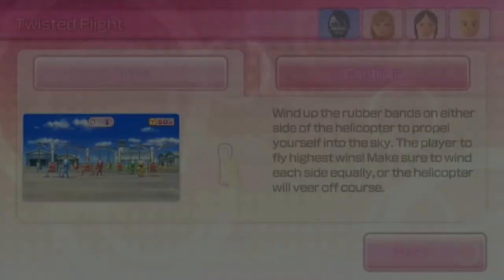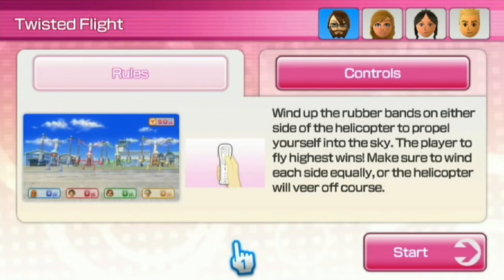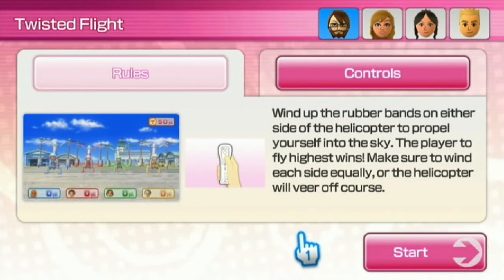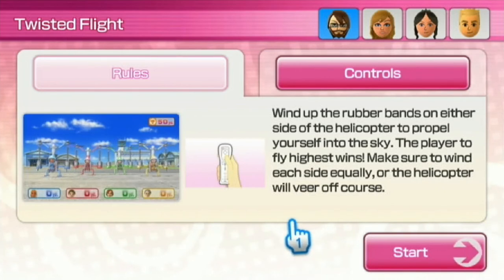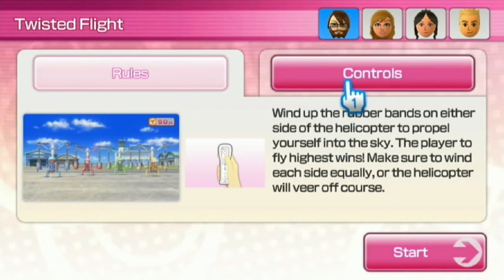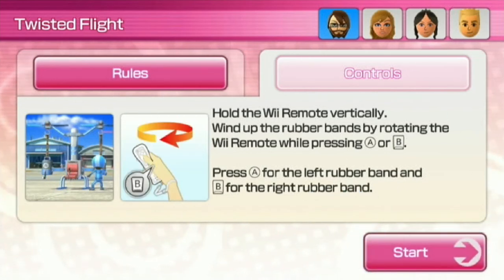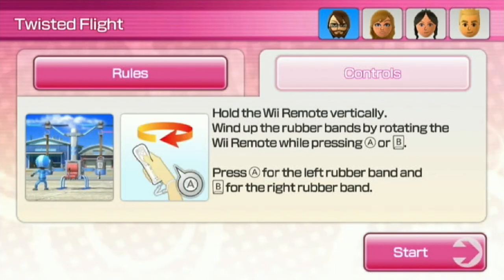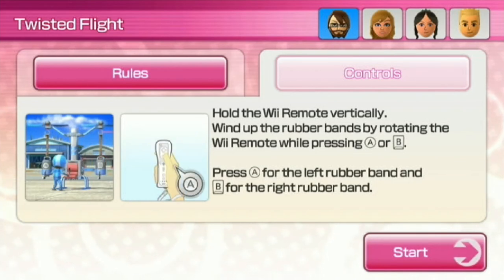What is this? Twisted Flight. Okay, so we wind up the rubber bands on either side of the helicopter to propel yourself into the sky. The player to fly the highest wins. Make sure to wind each side equally or the helicopter will veer off course. Okay, so hold it up vertically, wind up the rubber bands by rotating while pressing A or B. A for the left one, B for the right one. Okay. Okie dokie.